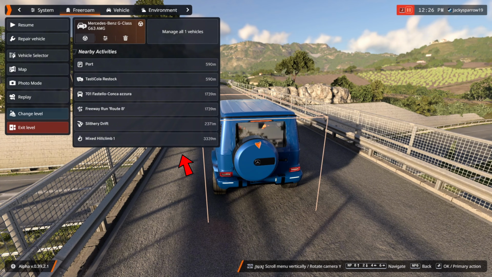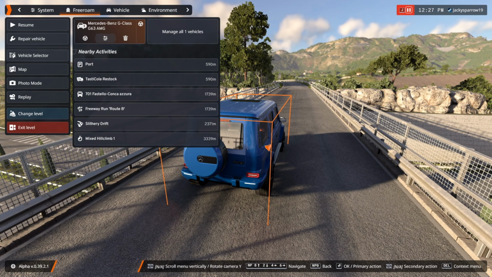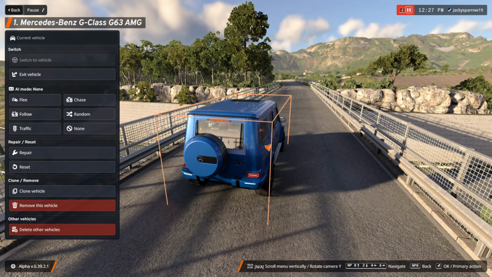Now, let's move over to the right side. Here you'll find the new tabs for all the vehicles currently present in your game. Right now, we only have one vehicle spawned, so let's first see what options we have for this particular vehicle. The first option simply puts the selected vehicle into drive mode. Then we have the second option, which gives you a bunch of actions you might already recognize.